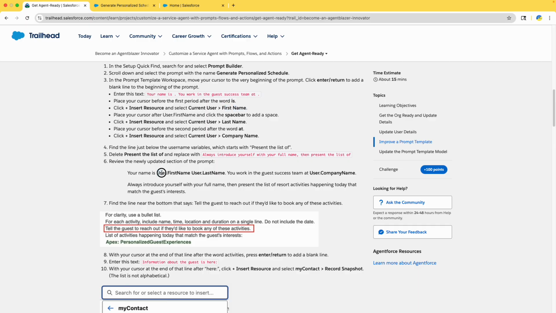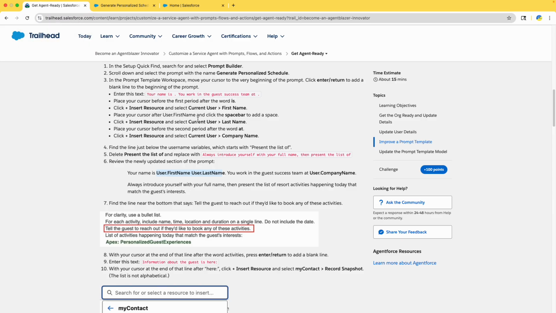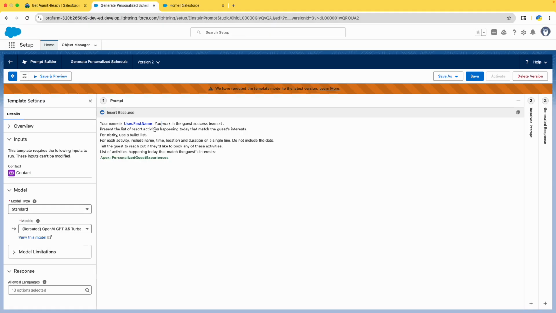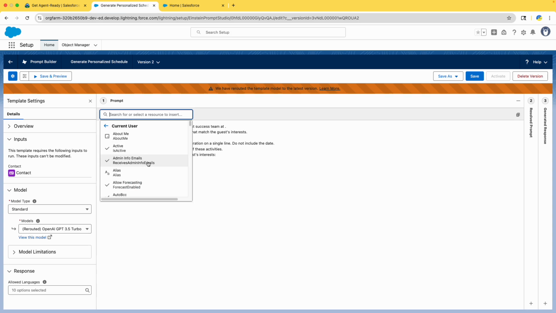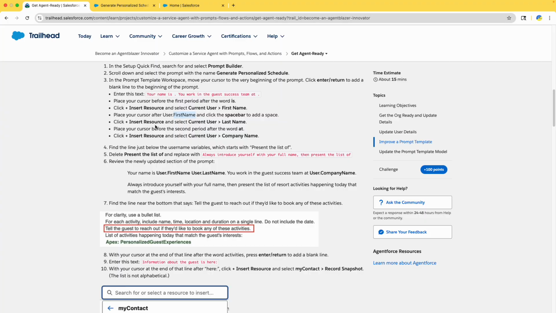Which means user.first name, user.last name. Your work is guest success team at what? Place your cursor after user first name and spacebar. They want user first name and last name, so put it here, space, and insert resource, current user, last name. So user first name and last name.